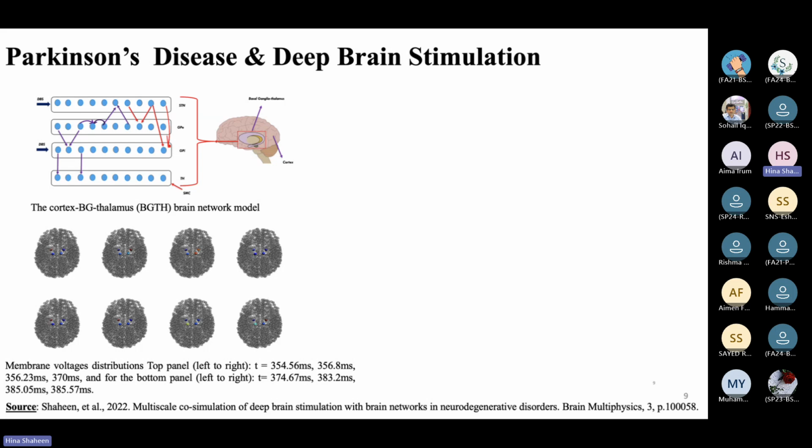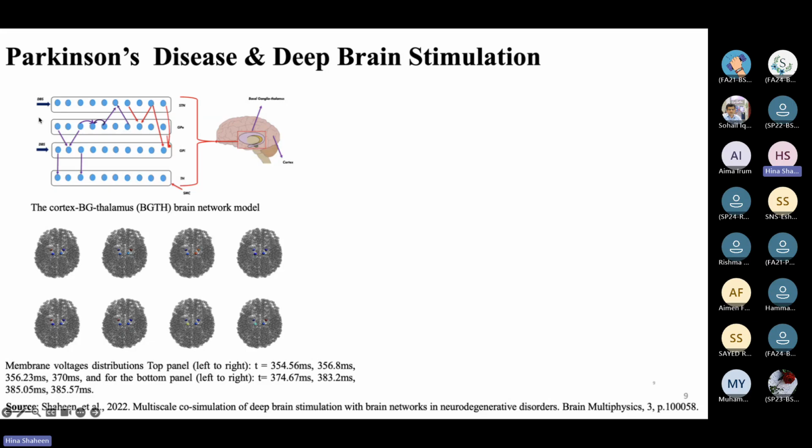I think we do not have a lot of time, so I will give a quick overview here. Instead of selecting seven brain regions, we have only selected four: the subthalamic nucleus, globus pallidus internus, externus, and the thalamus, because during Parkinson disease these are the main brain regions which are the hallmark for the progression of Parkinson disease.